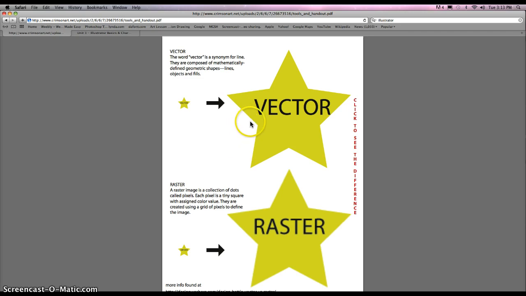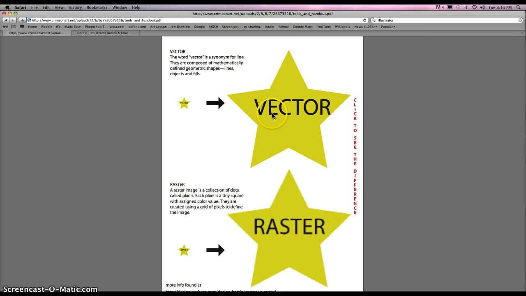So vectors are very different than raster images in that rasters are basically anything that you'll see using pixels. And a pixel is pretty much a square assigned a color value. And when you put a bunch of colors together, like we might see in the pointillist era of painting, you'll see that it looks like an image. Our eyes read color pixels as images as they get closer together. Okay. So a raster loses resolution as it gets bigger.